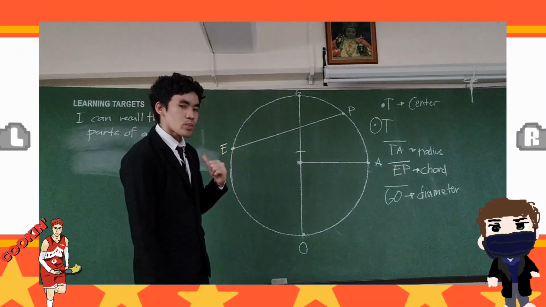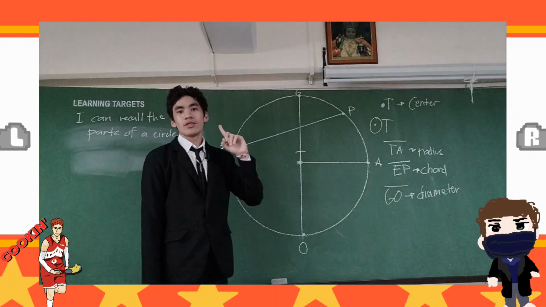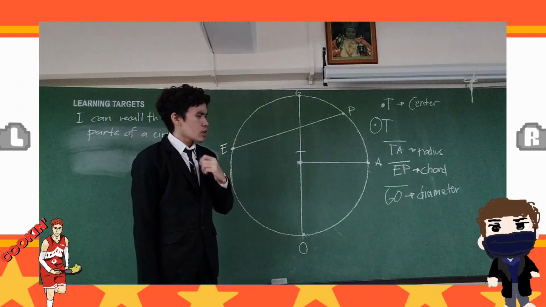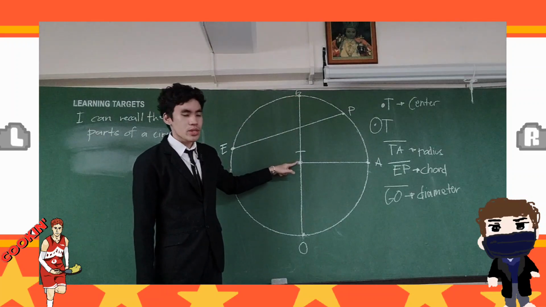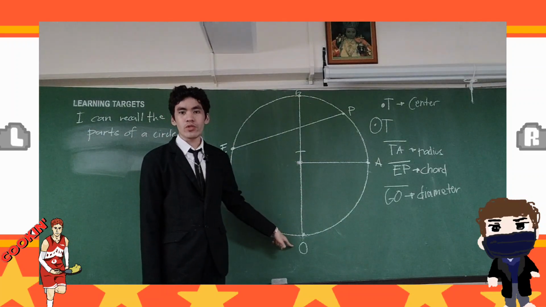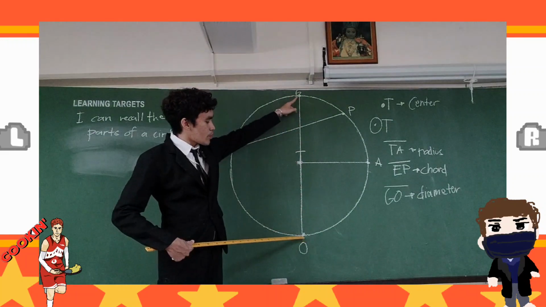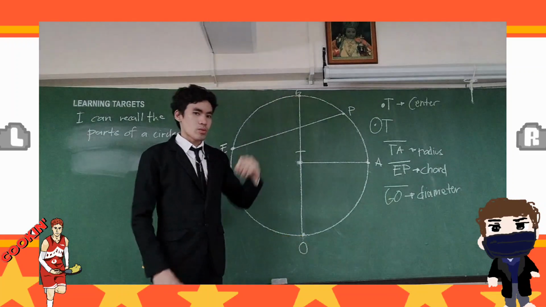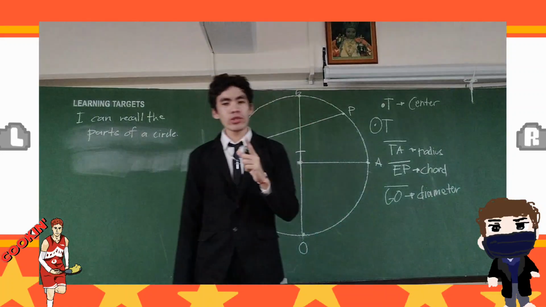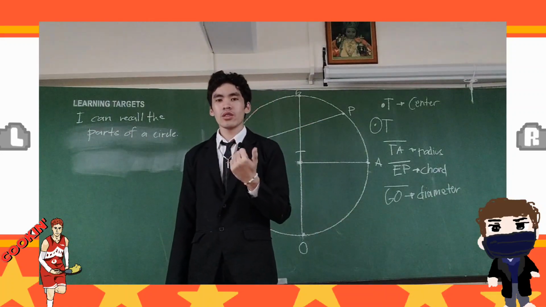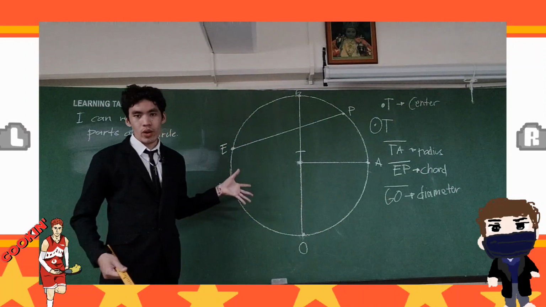Other than that, a diameter has another special feature, and that is the fact that a diameter is twice a radius. You might be thinking, how does that work? If you look at GT, it's a radius. Similar with TO, it's also a radius. If you combine the measurements of GT and TO, that makes up the entire diameter, GO. So, not only is a diameter a chord that passes through the center, but also the measurement of a diameter is twice the measurement of a radius. So these are our segments that can be found on the circle.